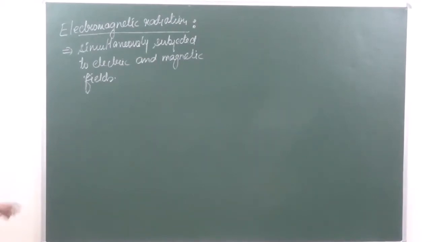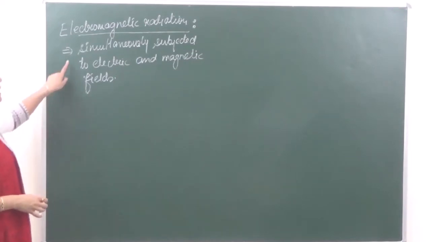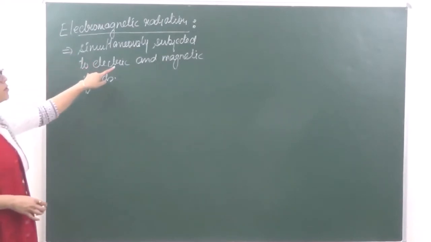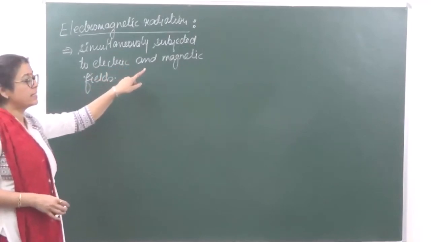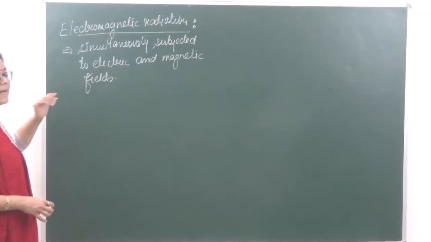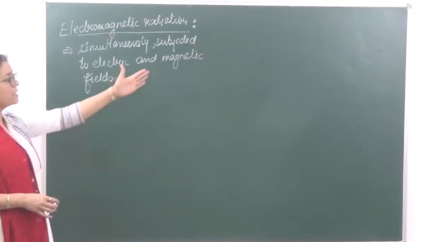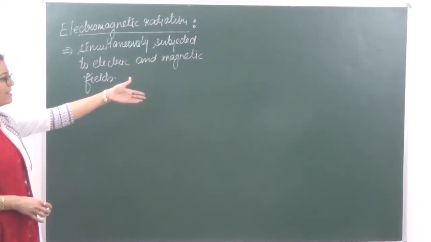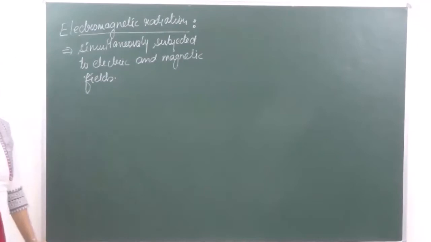Now in this we say that the electric and the magnetic fields are perpendicular to each other, and also they are perpendicular to the propagation of the wave. The direction in which the wave is traveling is perpendicular to the electric field as well as the magnetic field, as you can see here in the diagram. It has the electric and the magnetic field which are all running perpendicular to each other.